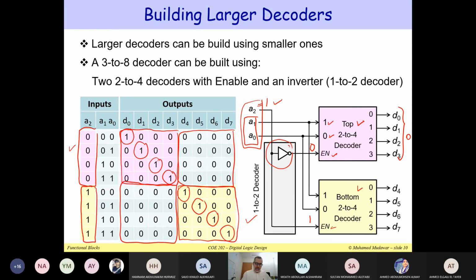Now notice that this inverter, which is shown here, we can use it to implement a 1 to 2 decoder. Because if this is 1, you get this output equal to 0 and this output equal to 1. And if you reverse it, you get basically the other outputs. So this is like a small 1-to-2 decoder implemented using just a single inverter. So it has one input and two outputs, and there is only a single inverter inside. So that's a 1-to-2 decoder.